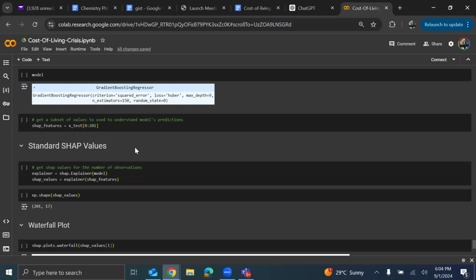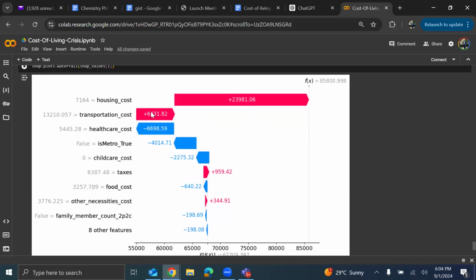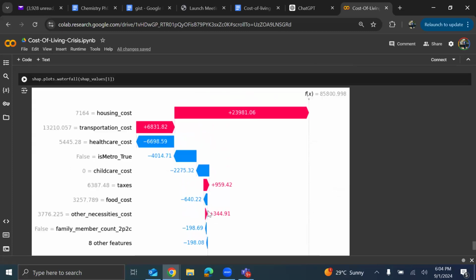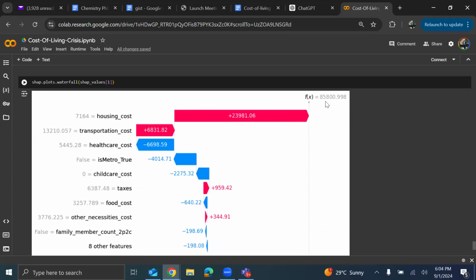Well, you can look into SHAP. This is what SHAP does, right? The model is making a prediction. How are each of these features contributing to this prediction? For example, if you sum this, minus this, minus this, plus this, minus all of them, it should give you this value or close to this value. So that tells you that this is what the model is using to make the prediction that is given to you. I don't know if that makes sense.